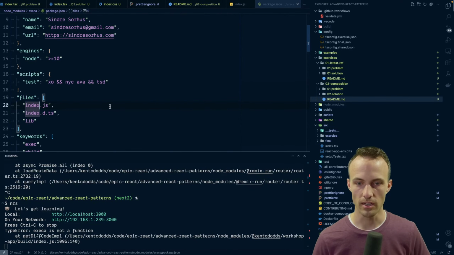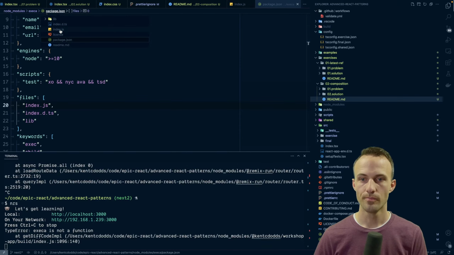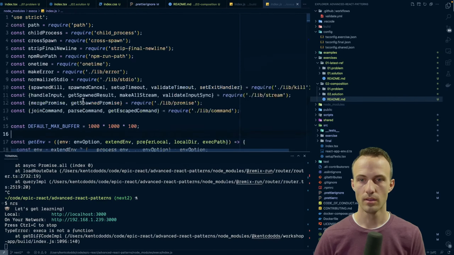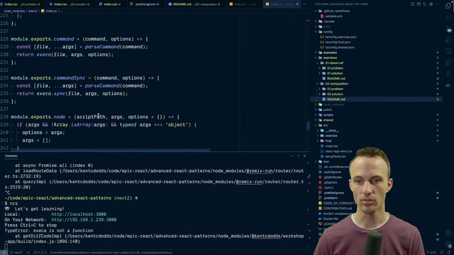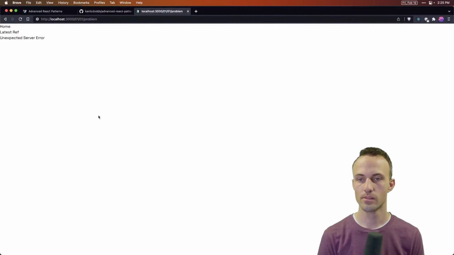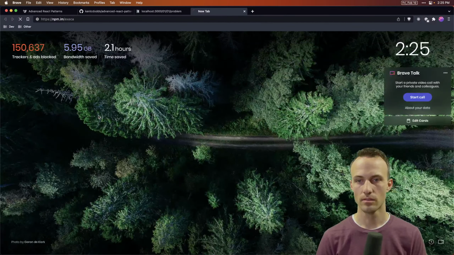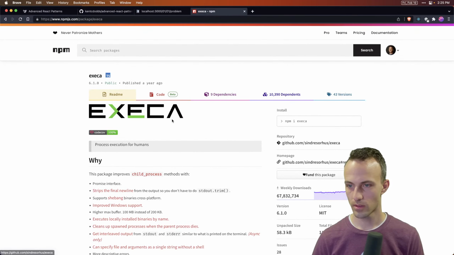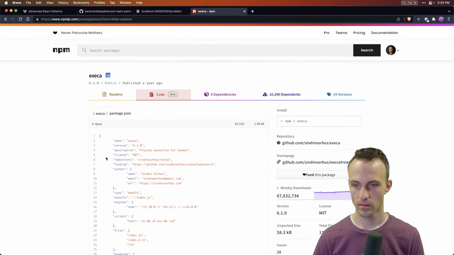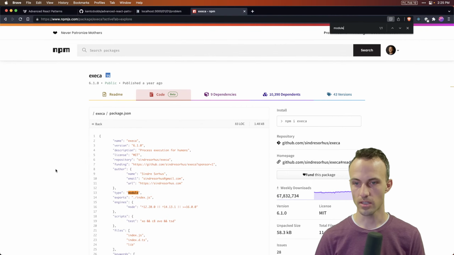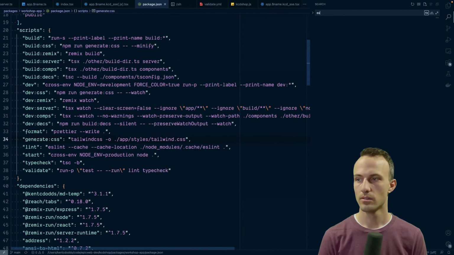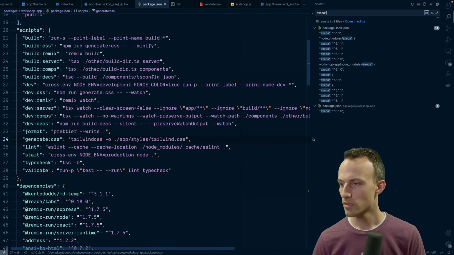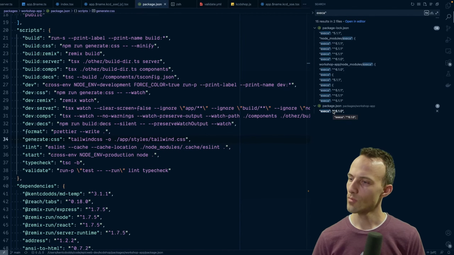Files. Oh, okay, it's got an index. Yep, that makes sense. Oh, is this not ESM? No way. I thought it was ESM. I totally thought it was ESM. Huh. Ah, it says type module. What version is this? Ah, 6.1. Oh, huh. Well, that's interesting.